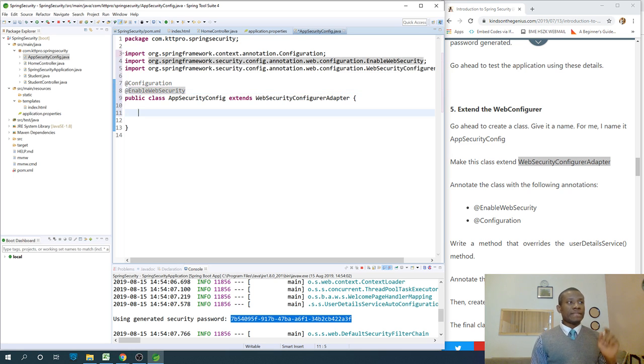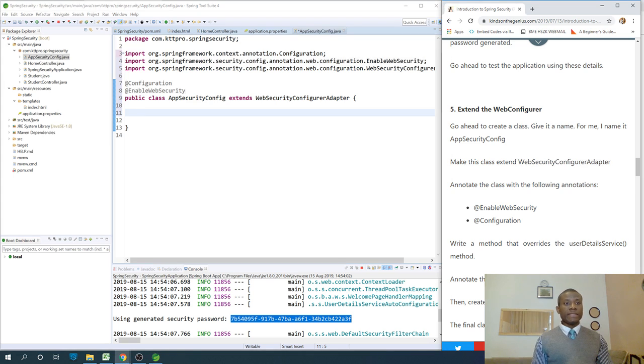It happens that this WebSecurityConfigurerAdapter has some methods that we need to override. The method that we need to override is the userDetailsService method available on this WebSecurityConfigurerAdapter. We need to override it and provide an implementation such that we have a list of usernames and passwords.